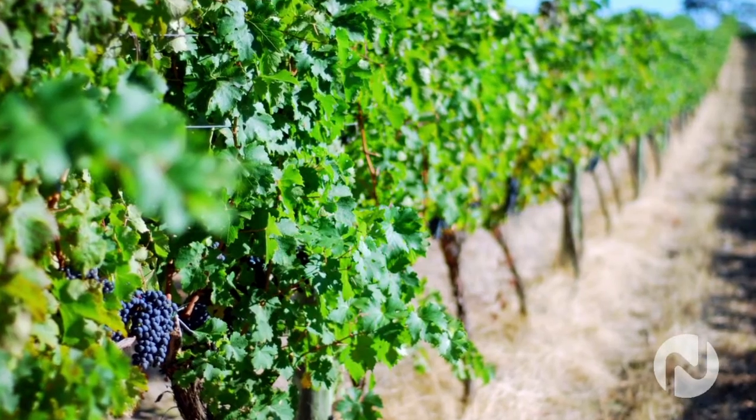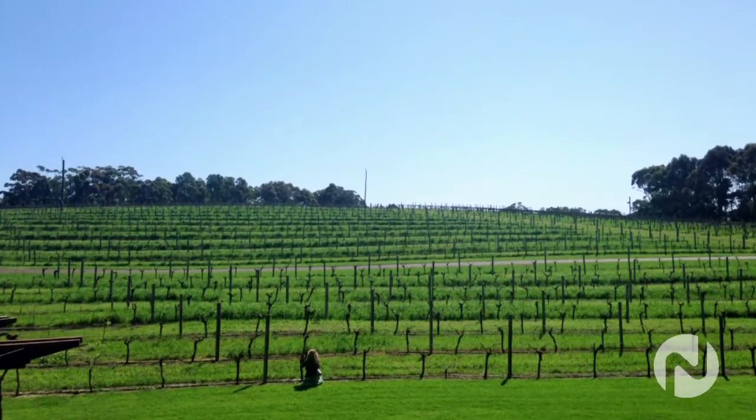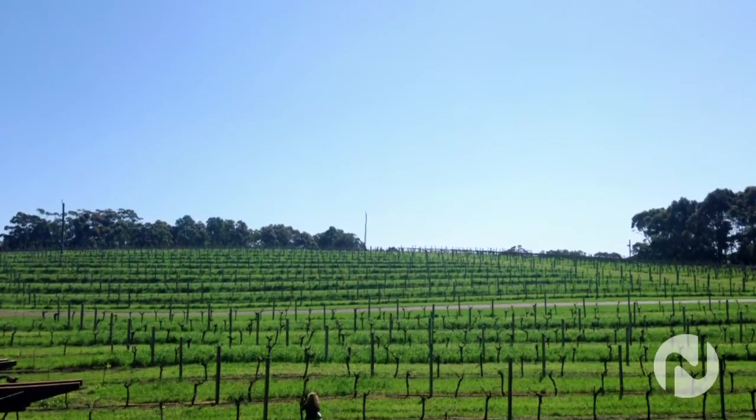What makes Margaret River great for producing wine? The ocean is almost surrounding us. It's like 3 sides of us. We sort of jut out into the ocean. So we get really cool maritime climate. The fruit ripens really nicely and grows well, but doesn't get cooked by the heat.